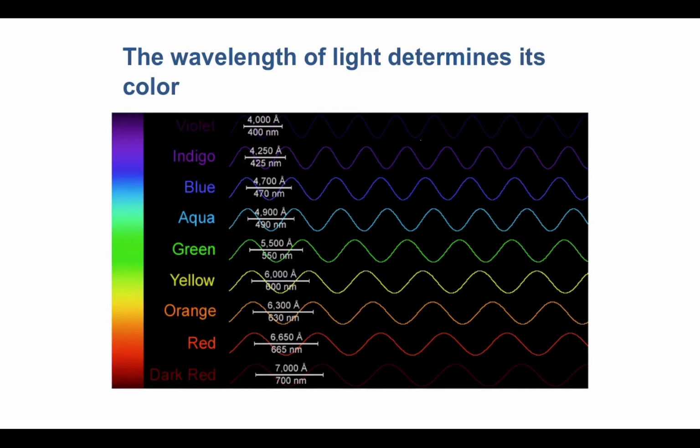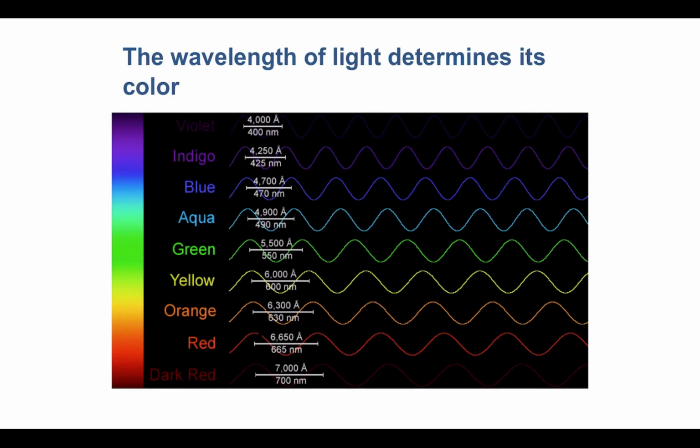We pick up those different wavelengths as colors. So on the short end of the spectrum, you probably heard Roy G. Biv. That actually goes from long to short. That is the order of the colors in the spectrum from long wavelength to short wavelength. Roy G. Biv: R-O-Y, G, aqua's not in there, B-I-V: blue, indigo, violet. So at the long end of the spectrum is red, wavelengths in the 600 to 700 nanometer range.